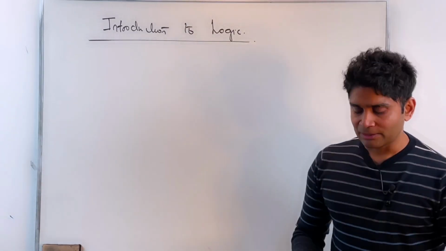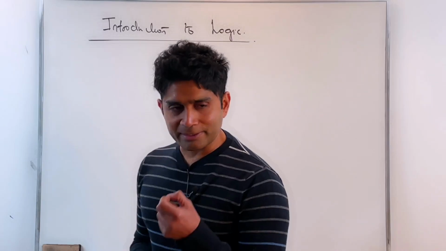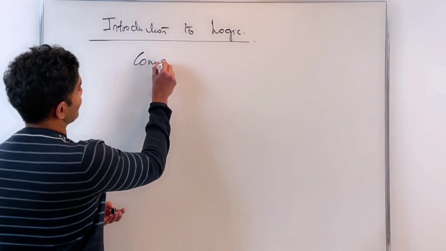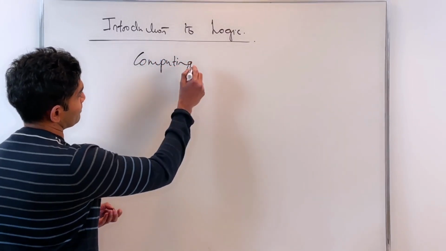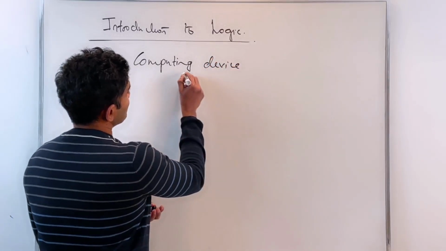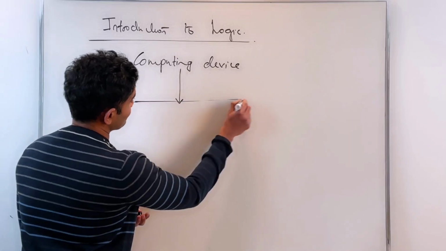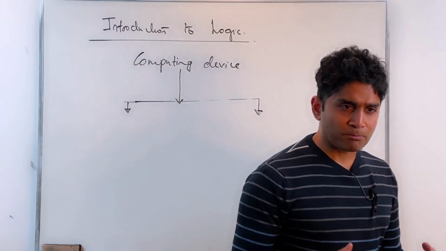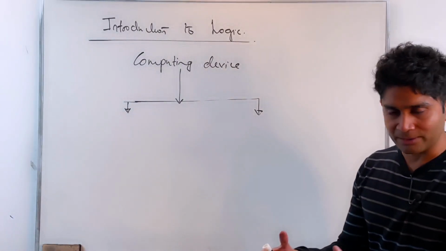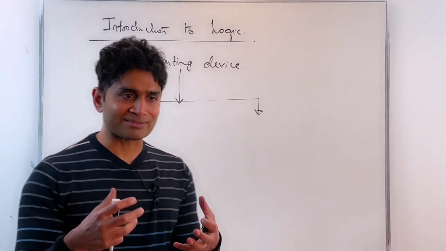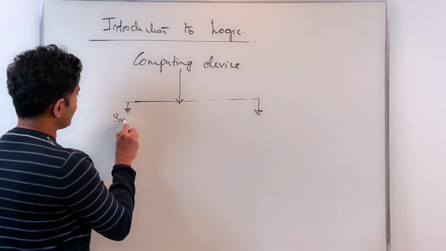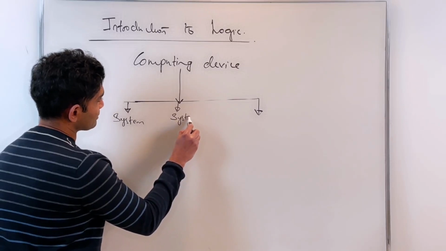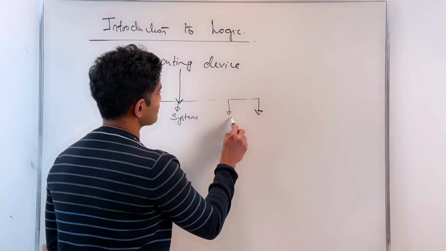Exactly the same way, your computing device itself is a very hierarchically built structure. Okay, so if I want to break down the hierarchy, you start with the computing device. What you will see is your computing device is not a single entity. It's not like a single monolithic structure. It consists of multiple parts, multiple systems coming together to form that computing device that acts as one. Okay, you have system one, system two. They're all arranged in the appropriate manner so that you have communication between these different systems at all times.